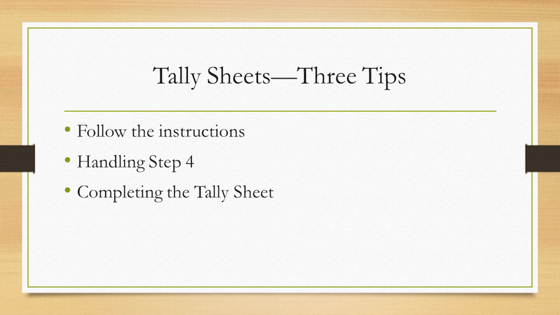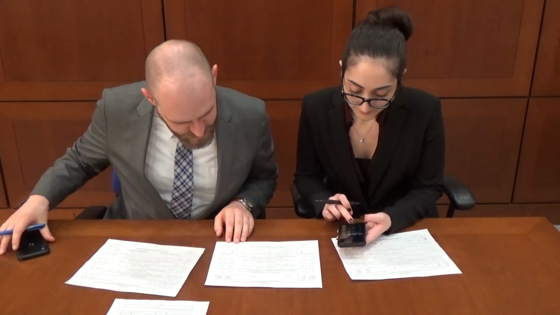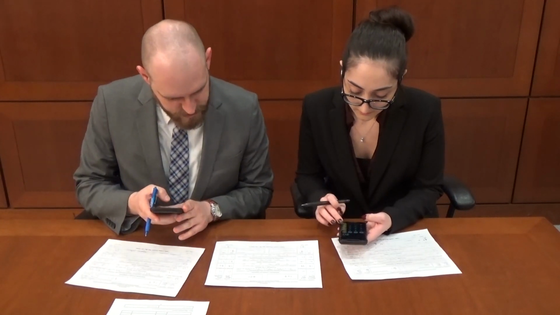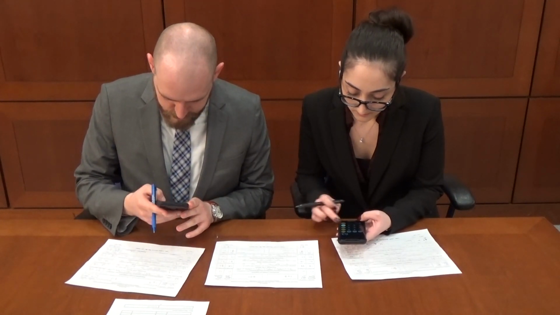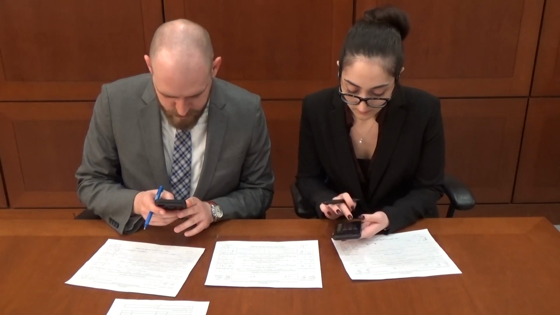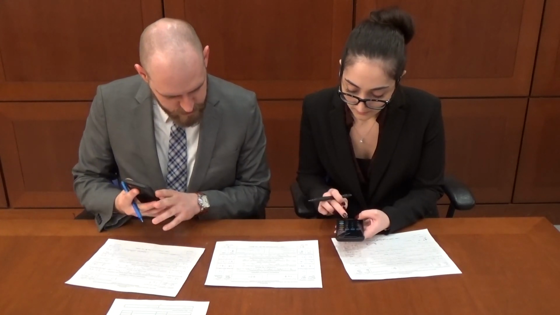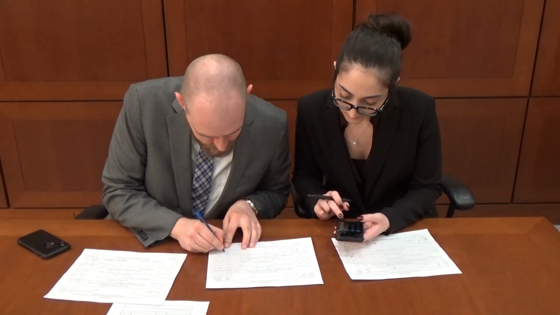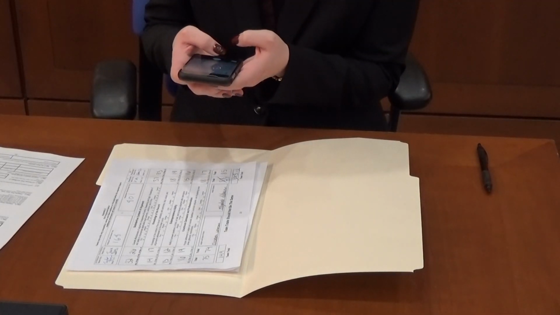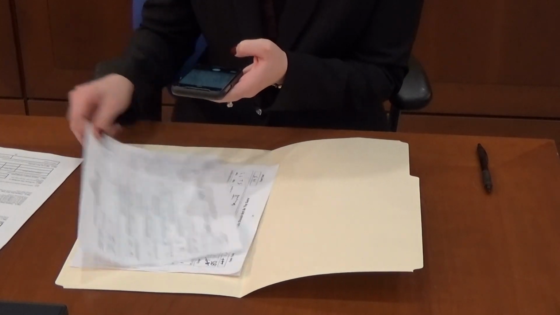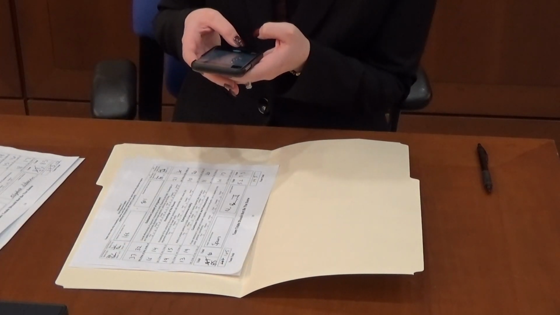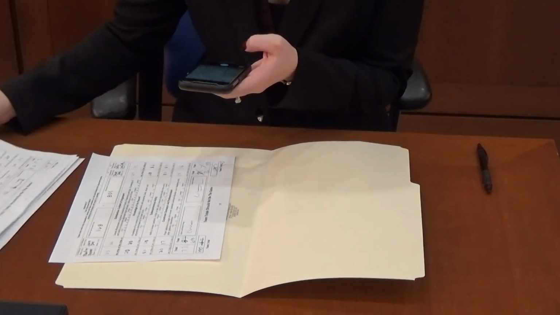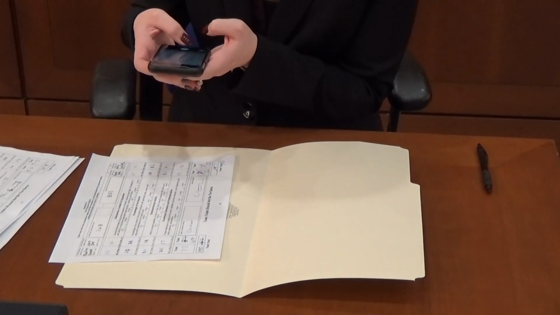Once you've completed filling out the tally sheet, and make sure you fill out the top box on the tally sheet, which indicates which team was the winner and the margin of victory and loss, each bailiff will sign the tally sheet. When the tally sheet is signed, the tally sheet is final. No changes will be made. At this point, take pictures of your ballots and the tally sheet, and then return the ballots, the tally sheet, and the round folder to the administrators who are present in the tally room.